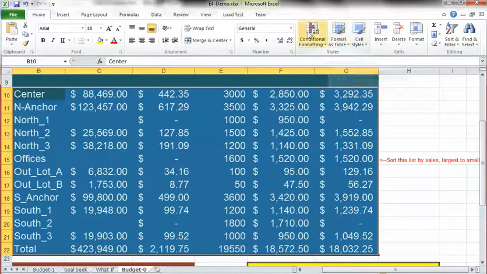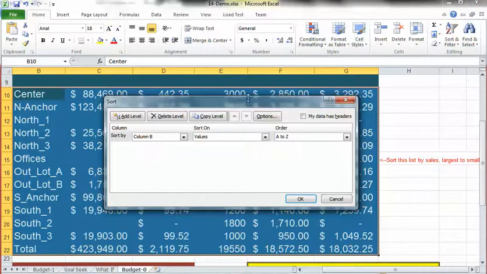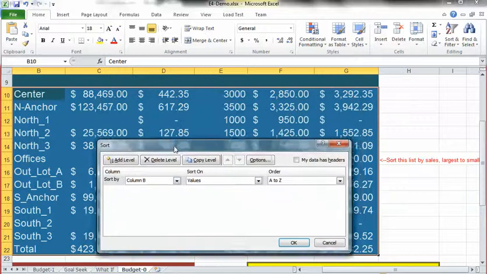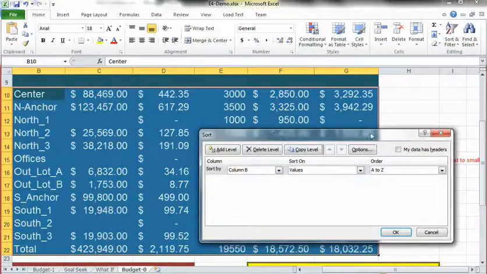Alright, now I can go over here to sort and filter, and it says custom sort. If you don't choose custom sort, it'll sort on the first column, and that's not what we want. Where is sales in this thing anyway? I think it's in column C. So we'll put column C there, from largest to smallest.